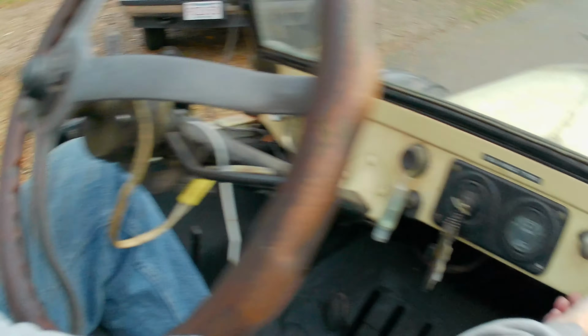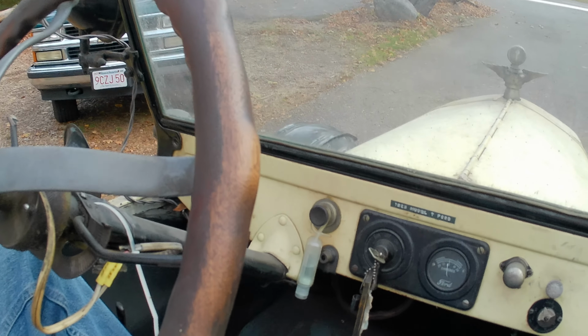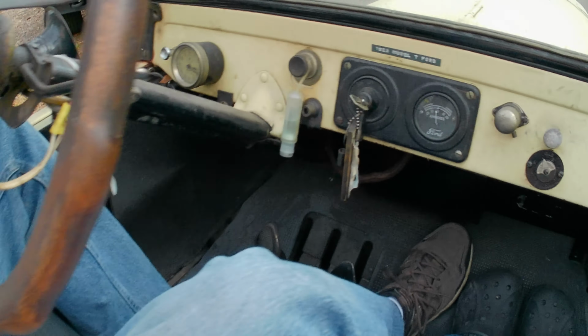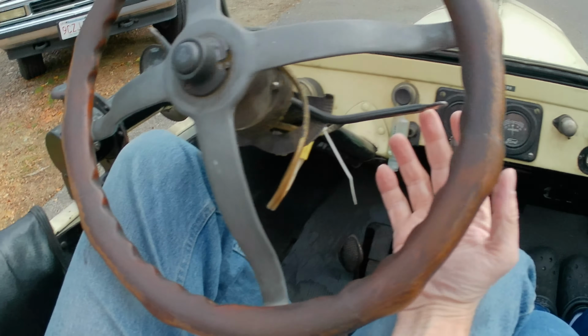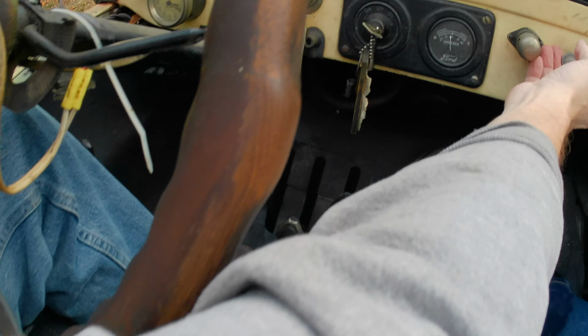Alright. So to start it, we've got our mixture set, we've got a choke, we've got a button under my heel. Stop. I can't hold this because this thing's in the way. Alright, start over. Take two. Okay. Switch on, spark up, gas down, choke. Pedal right down there.